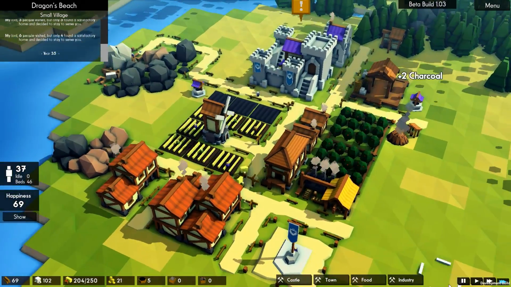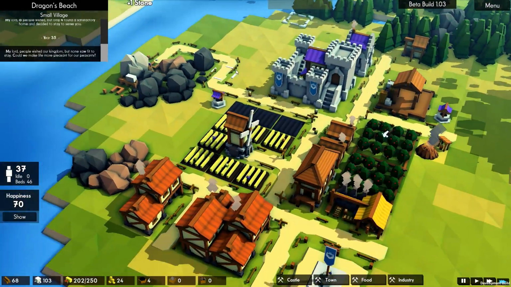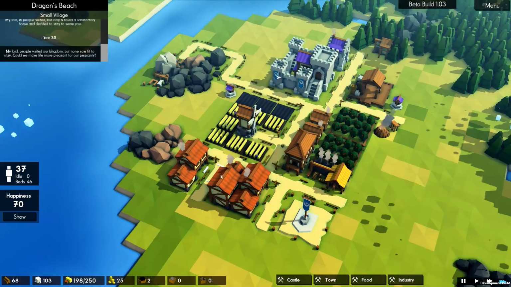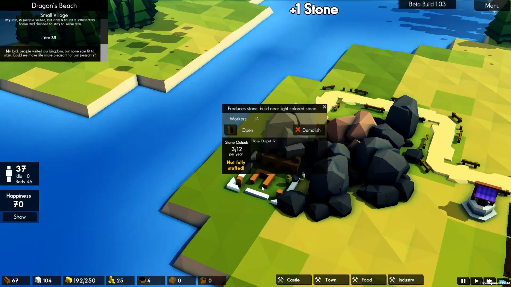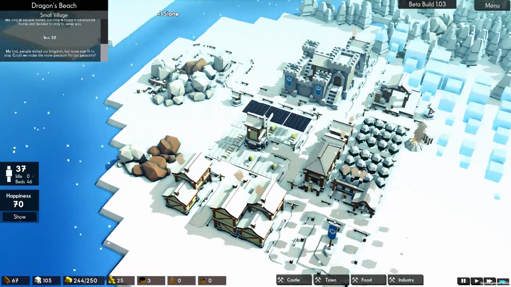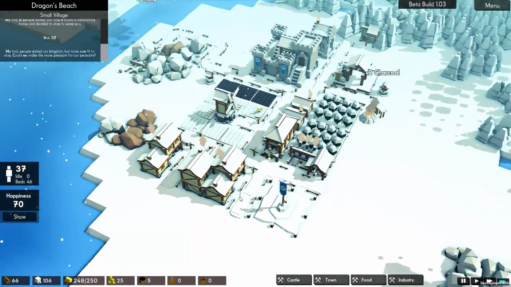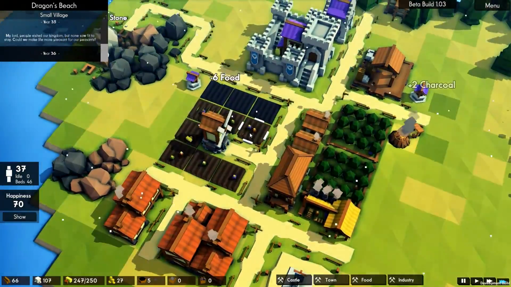Happiness is good. We now need... What are they saying? It took too long to store a harvest. Some of it was ruined. Yes, I'm aware. We didn't have enough people. But we now need to sort this wall out. We've got people working here. As you can see, produce a stone. This is another quarry there. Storing more food. We're on 250. So we're actually maxed out now. We're maxed out on food.